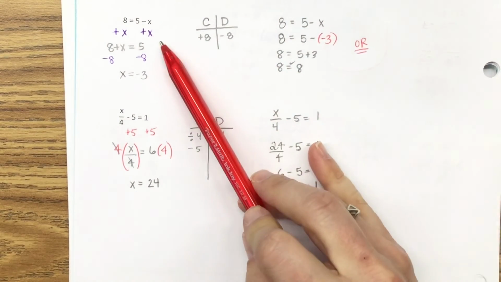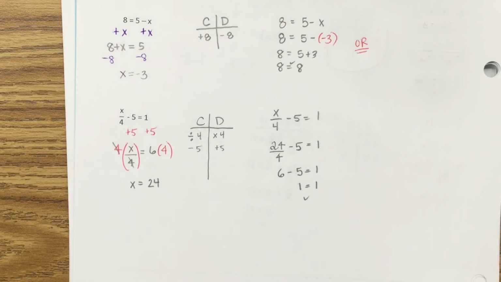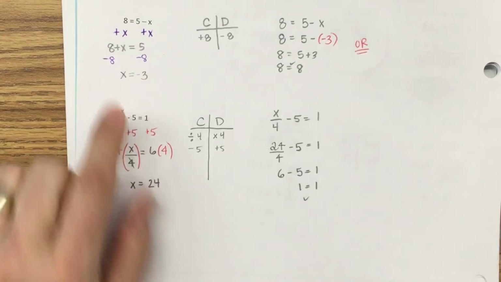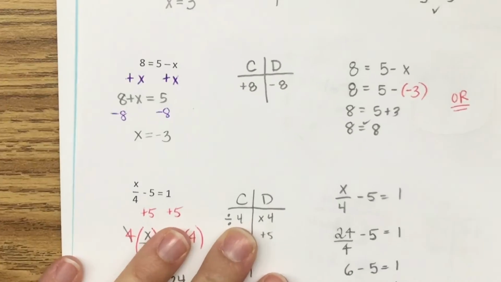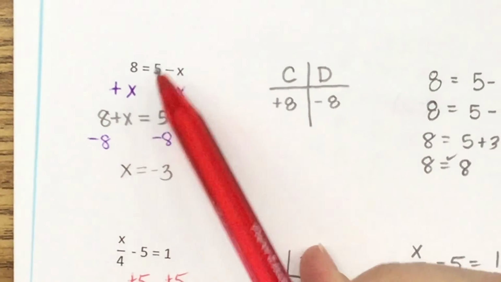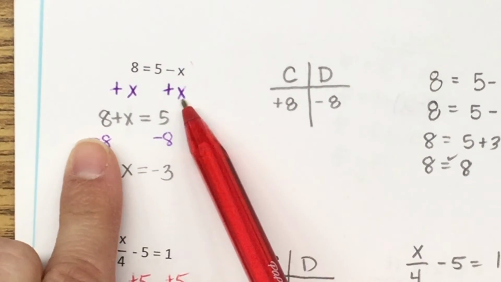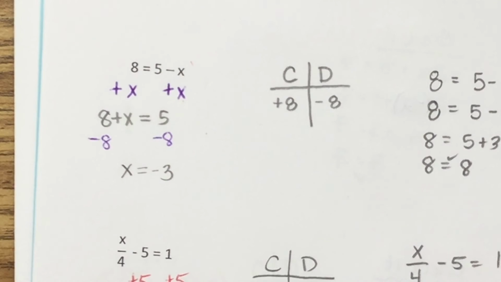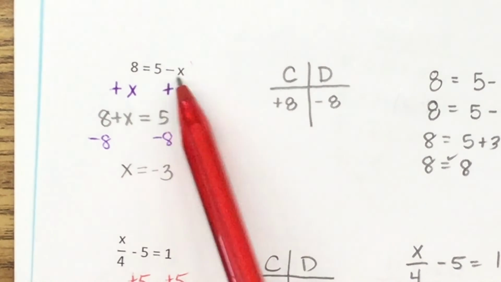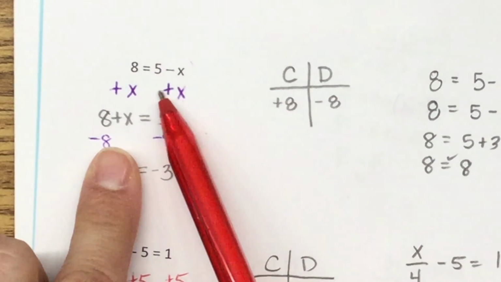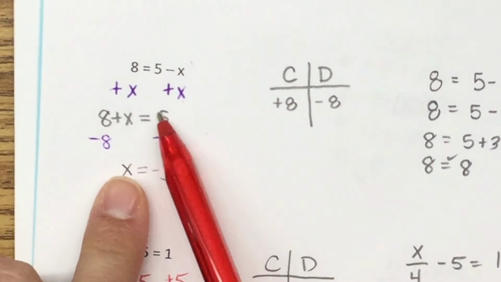Option number 1 is we make x positive. And in order to do that, I'll zoom in here. If we have a negative x, we just add x to both sides, right? Because it's a teeter-totter. Whatever we do to one side, we have to do the other. So if we want to get rid of that x, we can just add x to both sides. That would cancel the x's on the right, so we'd have 5.